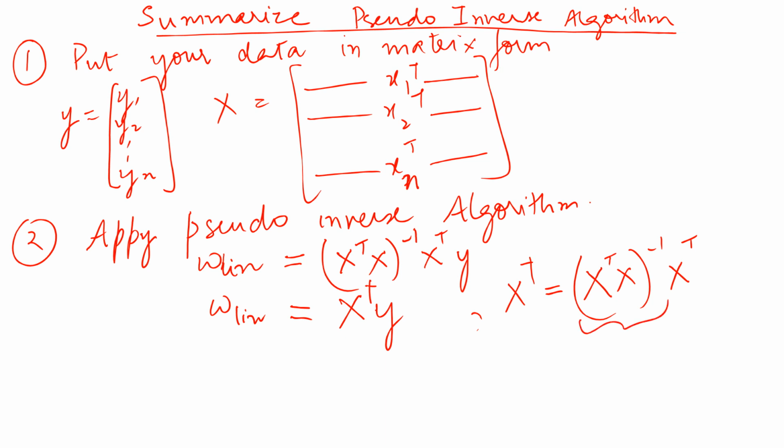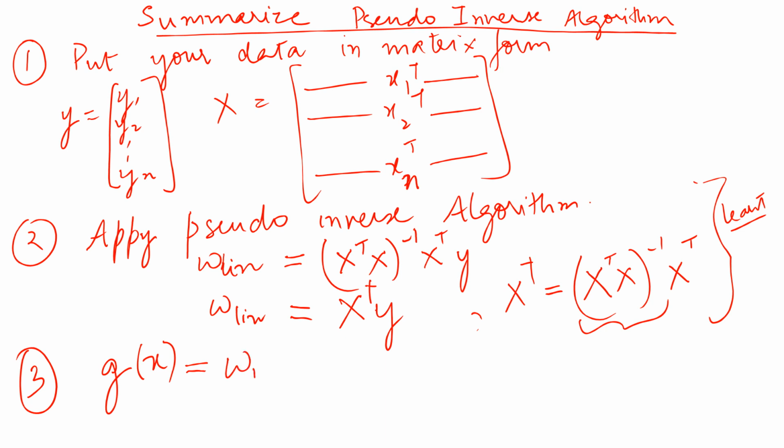If not, then we have certain algorithms to get some kind of an approximation for that. But that's it. So in this step, we have learned. That's all that we need for learning. So basically in step 3, you have come up with your final hypothesis, g of x, which is nothing but w_lin transpose x. That's it, in one step.